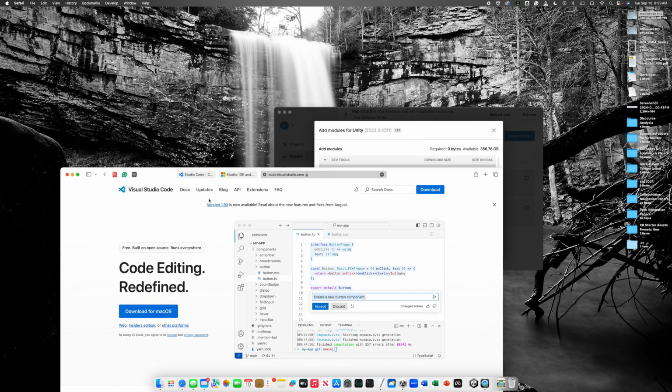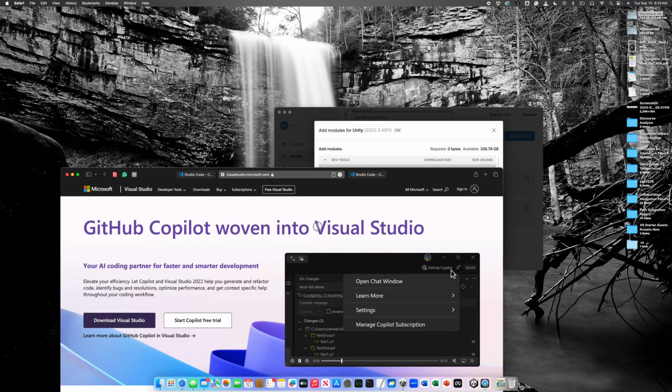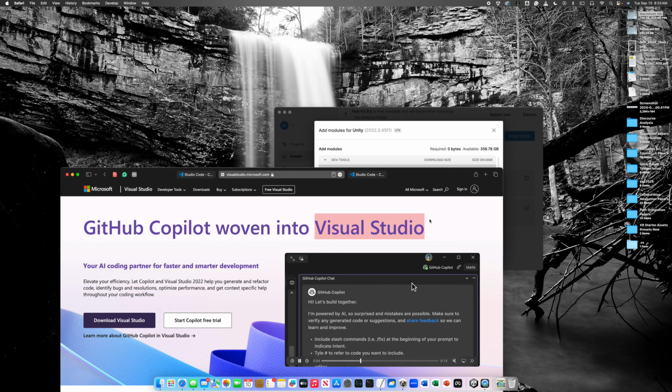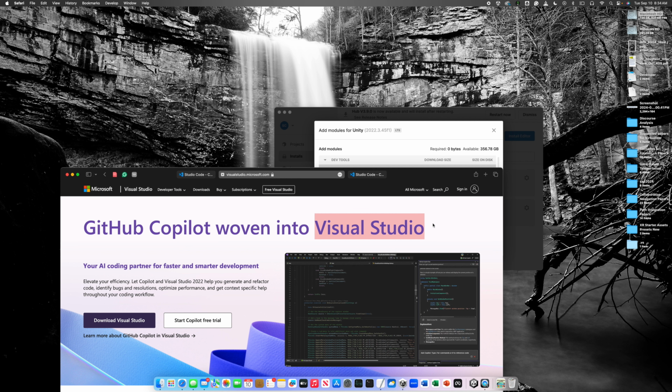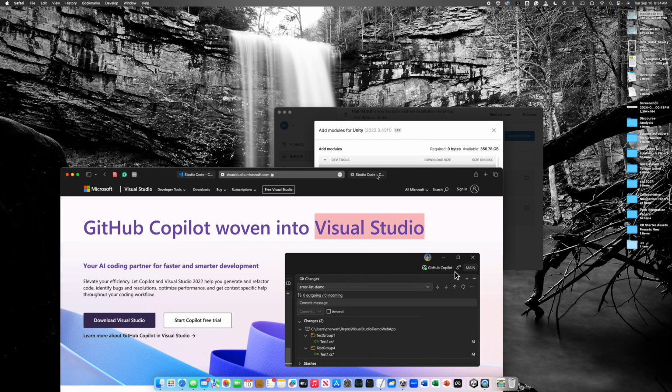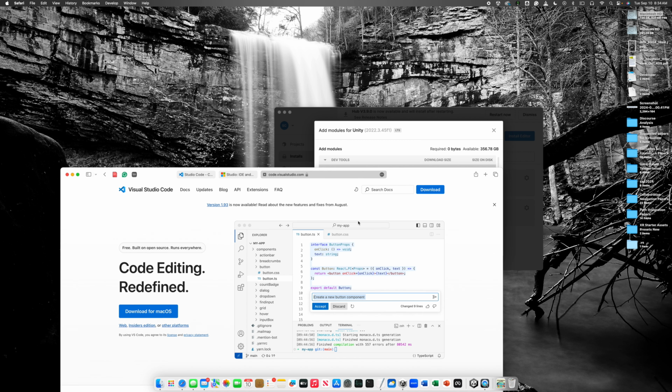Just remember that Visual Studio Code is different from Visual Studio. Visual Studio is a very big software. Whenever you download it, it will take a large amount of space on your computer, whereas Visual Studio Code is a very lightweight software.